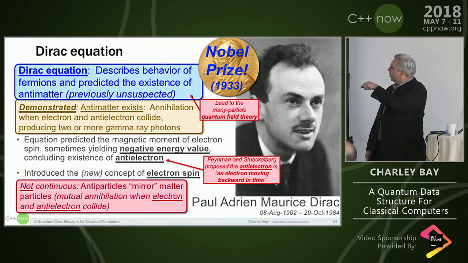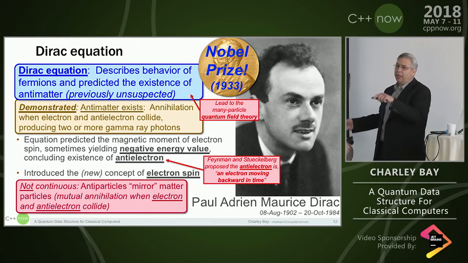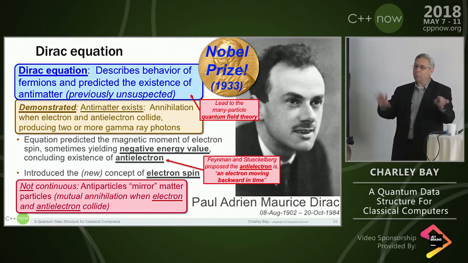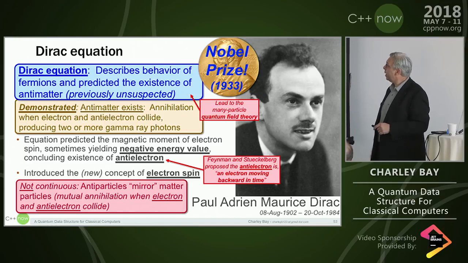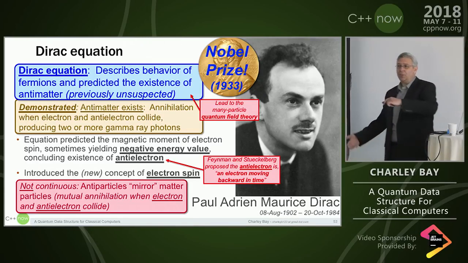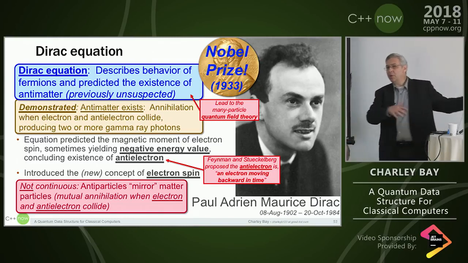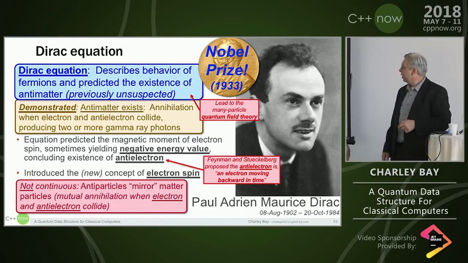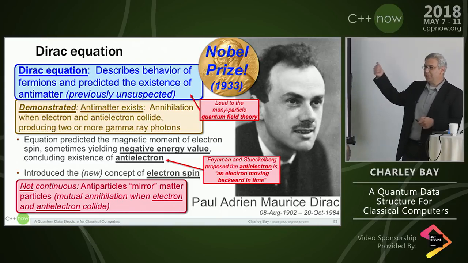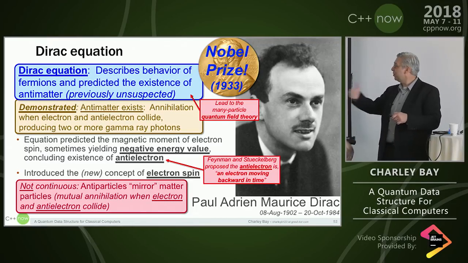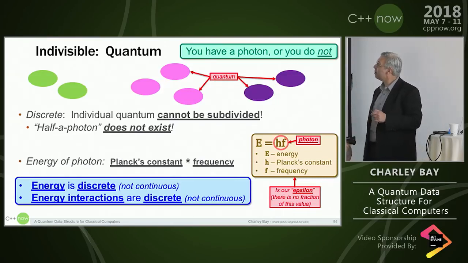But Feynman and Stueckelberg separately proposed that anti-electrons are electrons moving back in time. We'll play with time in a second. But antimatter exists. We know that to be true today. And this discovery of this whole other universe of anti to go with this universe of matter, that was kind of the world of him. Einstein says he really skirted the boundary of genius and madness. That's why he would be a great cartoon character.